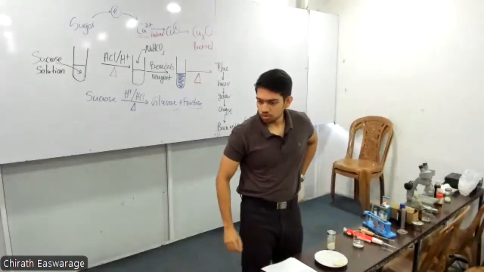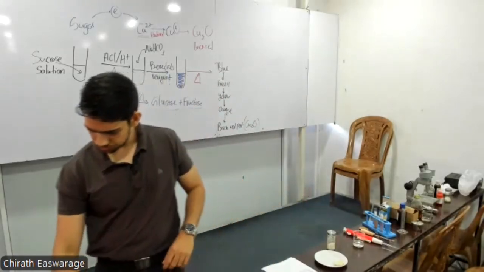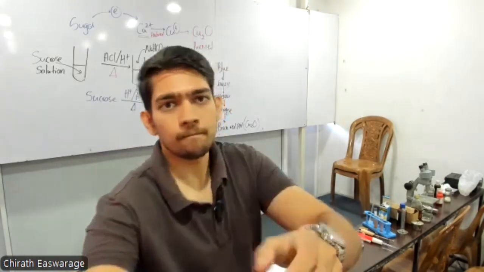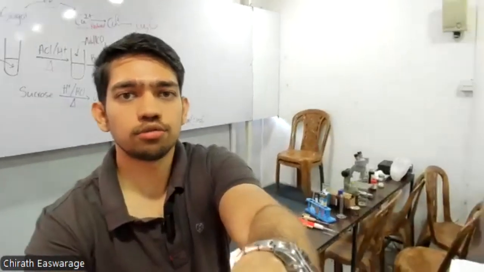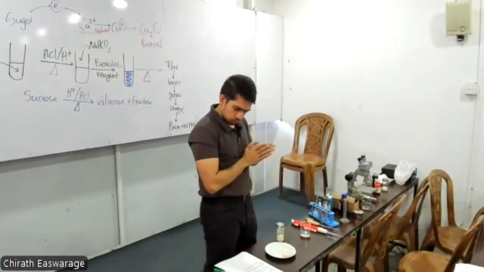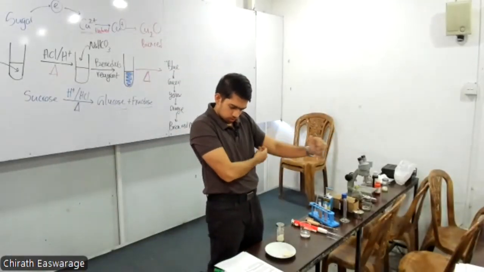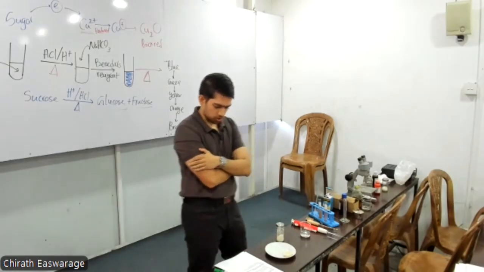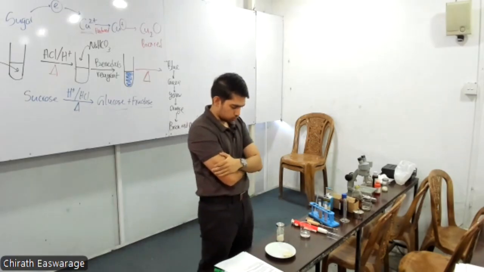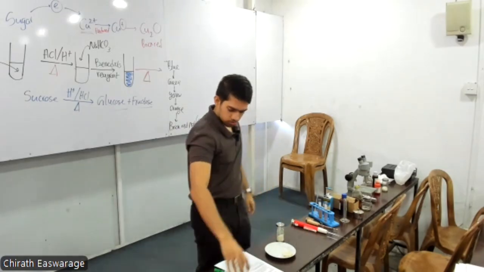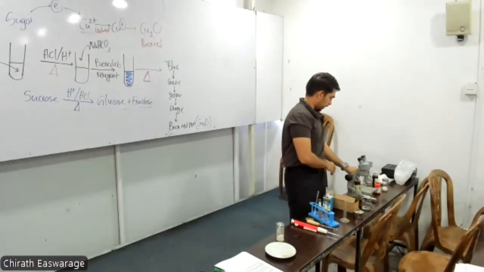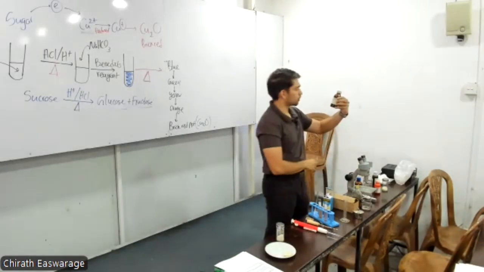Identification of starch. Online students, any questions? What is the reagent that we are going to use? Add 2 milliliters of 1% starch solution to a test tube. Add a few drops of iodine in potassium iodide. A blue-black color will be observed. Right. Copy iodine in potassium iodide. It's what we are going to use.